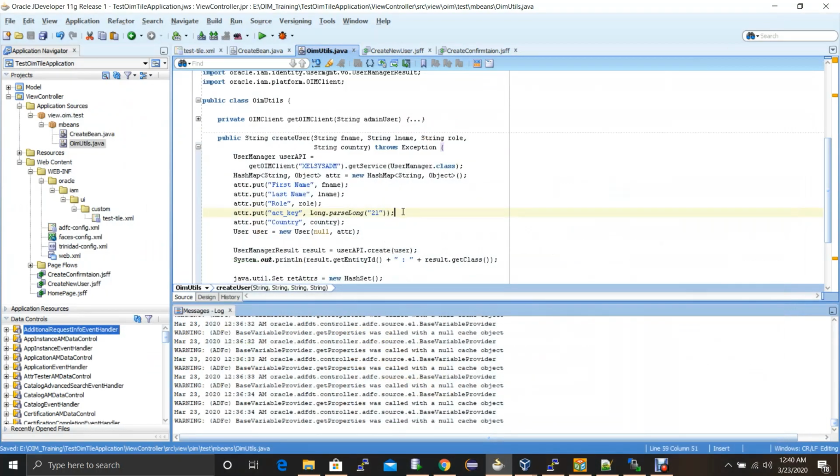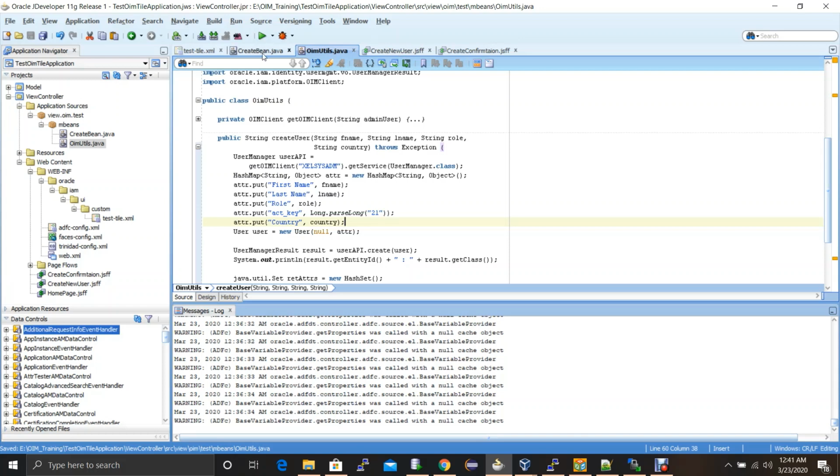You can make it variable, or you can add the organization field to the create new user page and pass the value from there. For now, in this project, I have fixed this value. This is the organization code. I took it from OIM and I am passing it here as a long value. Once I call this method, I need to pass these values.